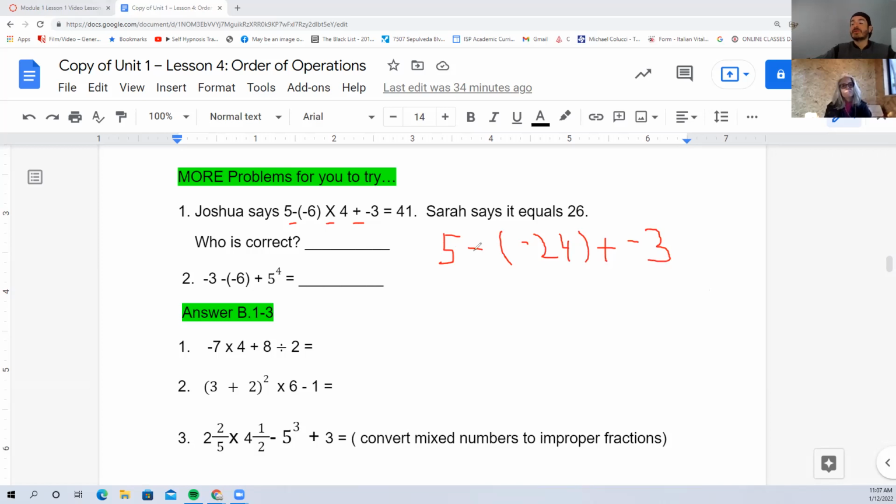Okay, so now we have subtraction and addition, and we know that happens in the same step in order of operations. When we see them together, we're going to work left to right. So the first thing we're going to do is the one furthest to the left. That's the subtraction problem. We've learned that subtraction means to add the opposite number. The opposite number of -24 is positive 24. So if I want to use the bop rule, I can. I'm going to make this an addition and this a plus sign. 5 plus 24 is 29.